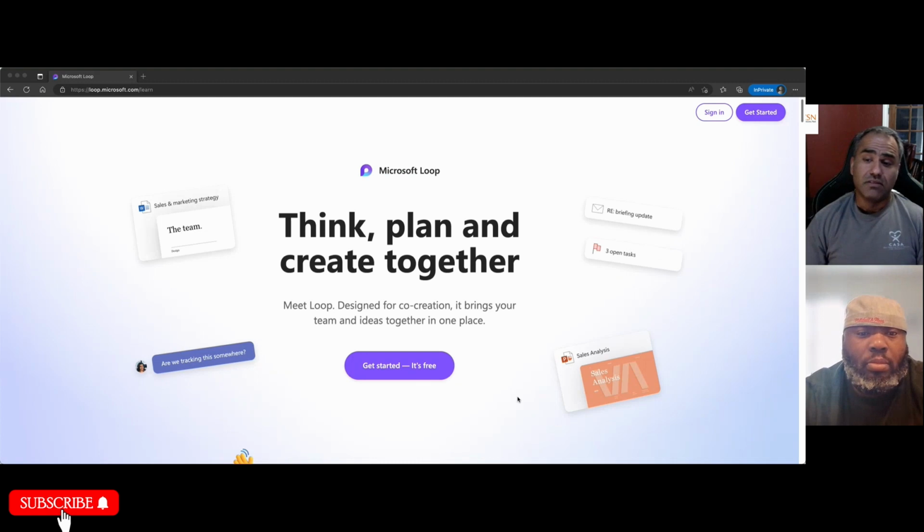Now, the main power of this we're going to see when we start getting the implementation of Copilot, because when that AI component comes in, now we start to see really the power of it, where we can possibly talk to Loop and say, hey, that Excel file needs to be updated, or change the color of that chart in there, make the chart show the differences better.